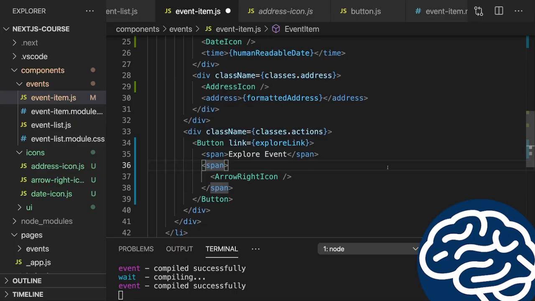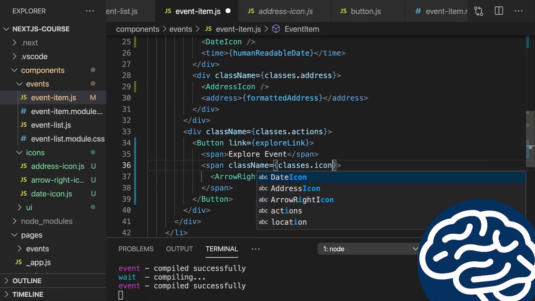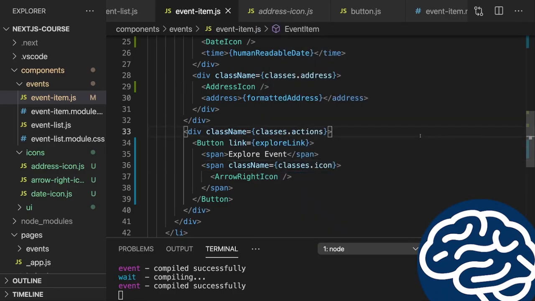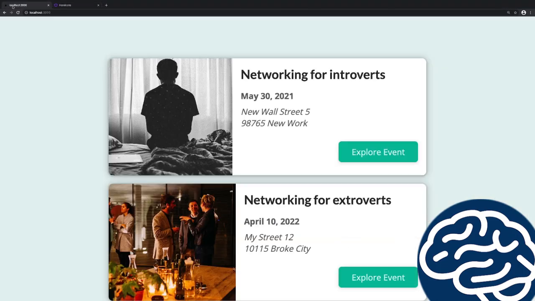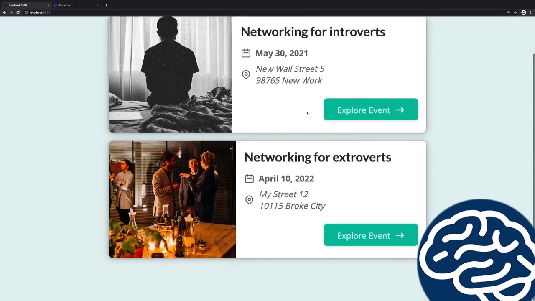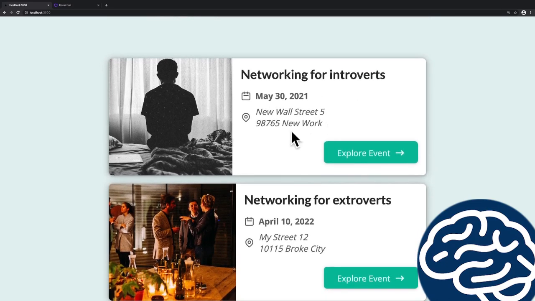And this second span, important, also receives a class. It receives the icon class, like this. Again, if you save all files and you go back, you now should see these icons as part of these event cards here. And that is now the final look of the event items. We spent quite some time on them, but we will use them in a lot of different places of this application, and therefore that is of course something which I did want to make look good.